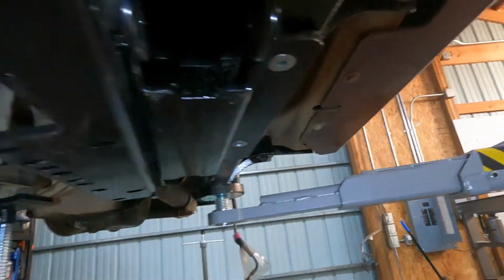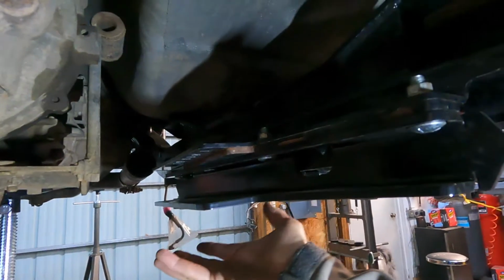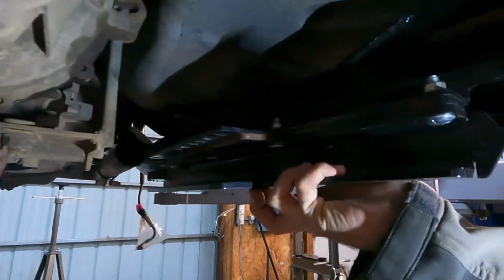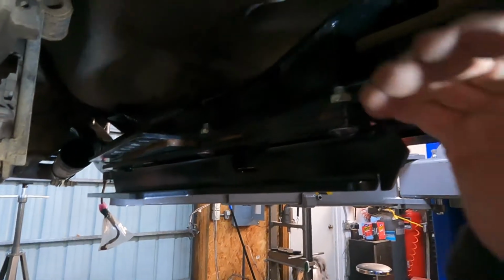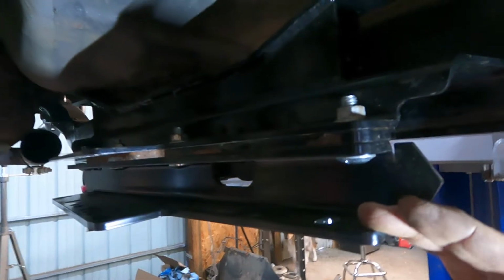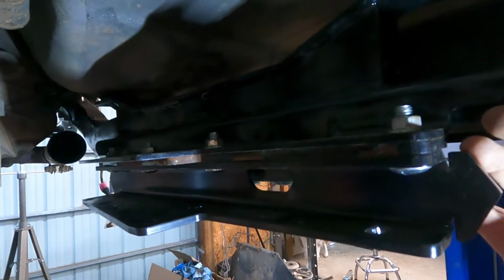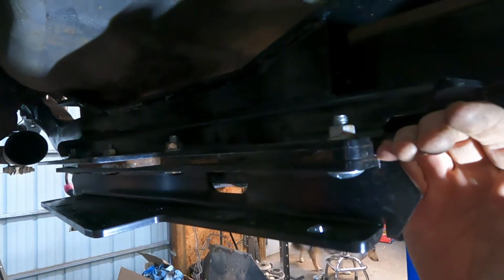Then they have a cross member that supports the transmission and a skid plate that goes through here. The way the kit is set up, they have a lot of adjustability to allow you to take advantage of space with a body lift or other opportunities to reduce the belly depth of your Jeep.